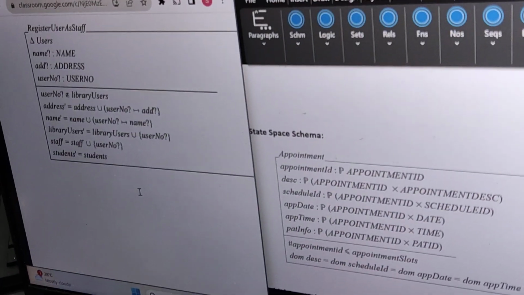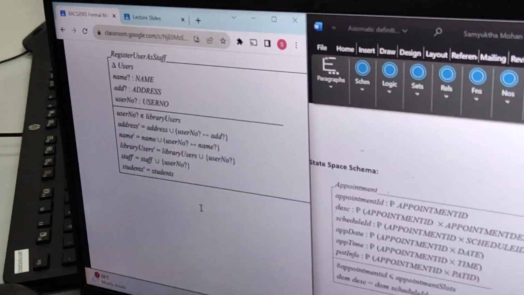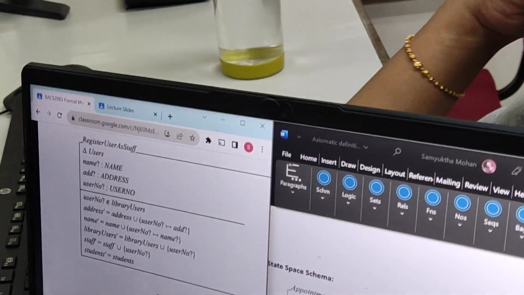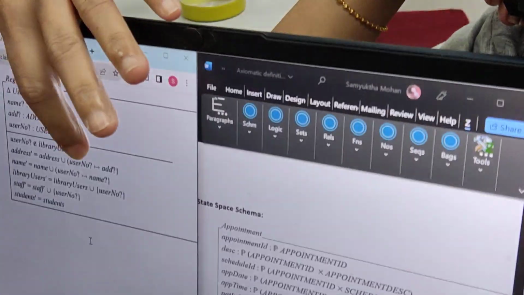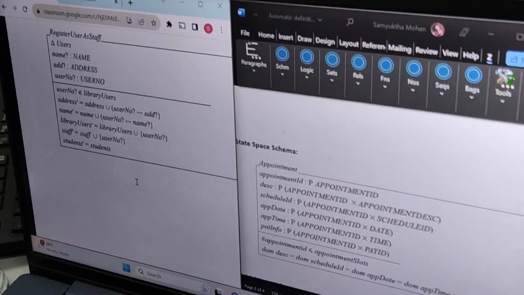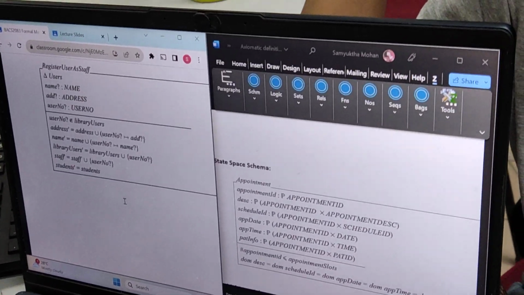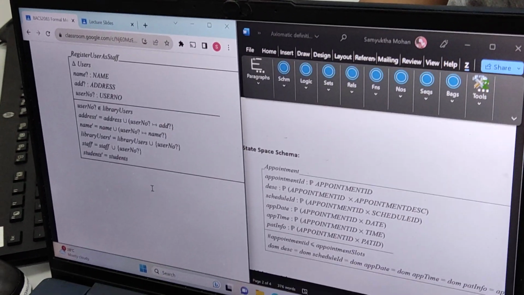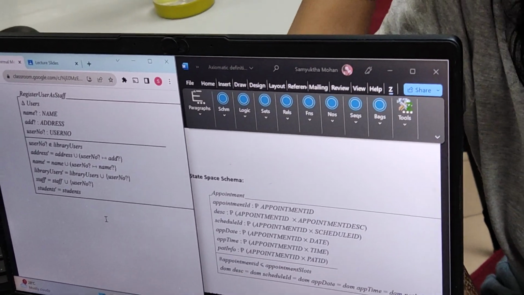Follow your state space, follow your declaration just now. If user number is first and name second, the first coordinate is user number and the second coordinate is name, so your data also must follow: user number is the first one, name is the second one. So you follow what you declare. Normally the domain is the primary key, so whatever domain you have, you put in the primary key. Then the range is the other part.